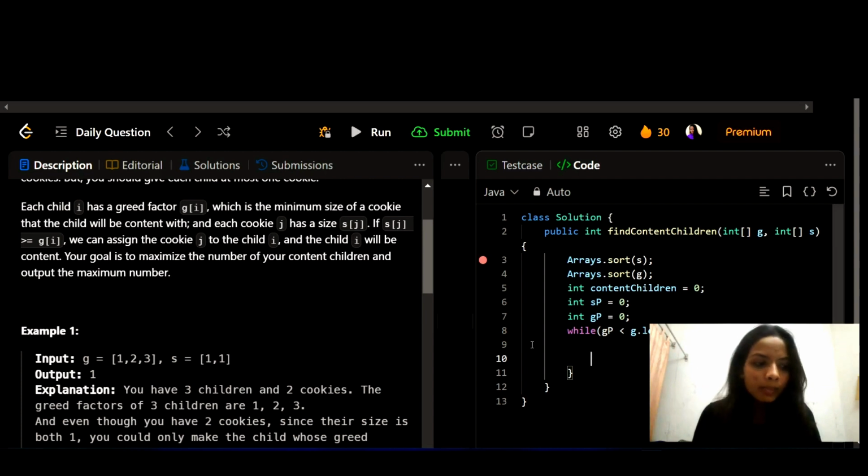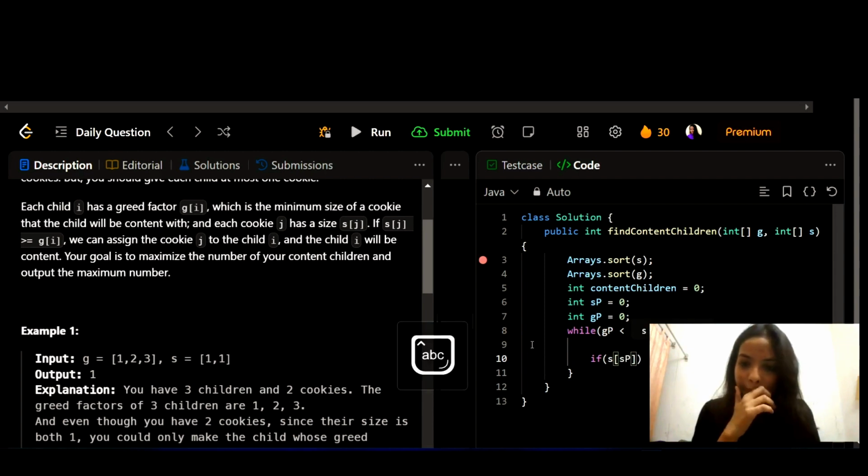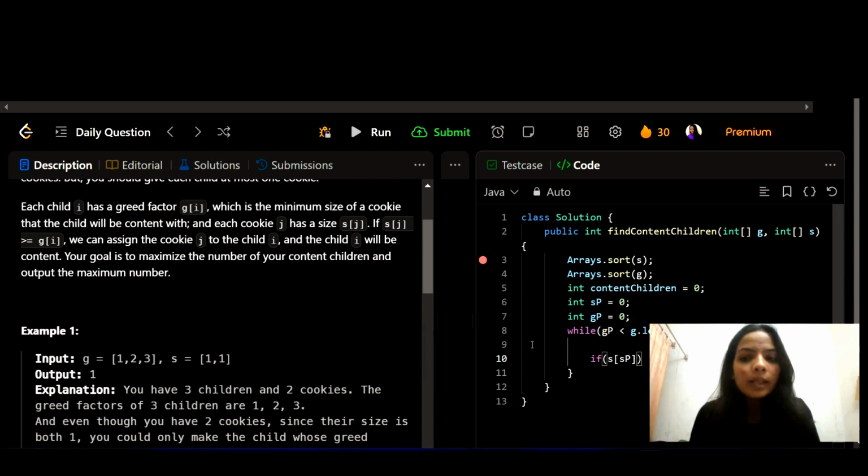While this condition is met, we check whether the value at index SP in array S is greater than or equal to the value at index GP in array G.